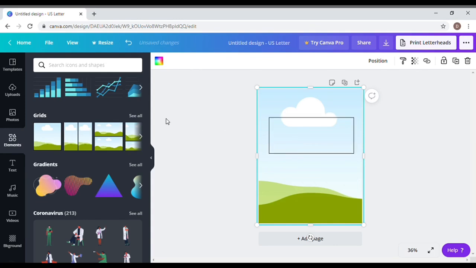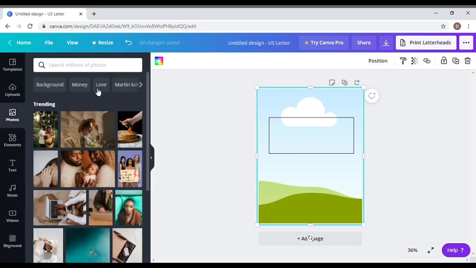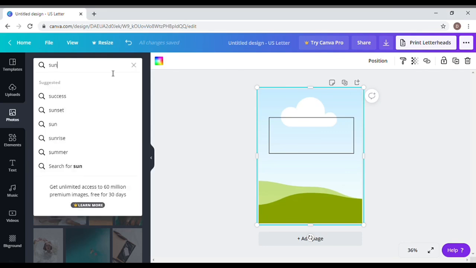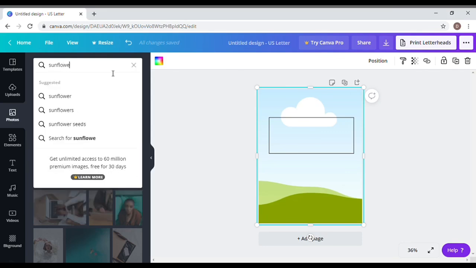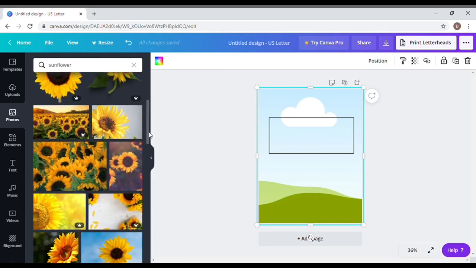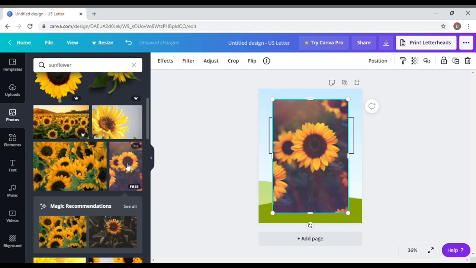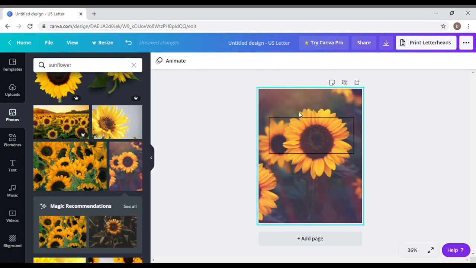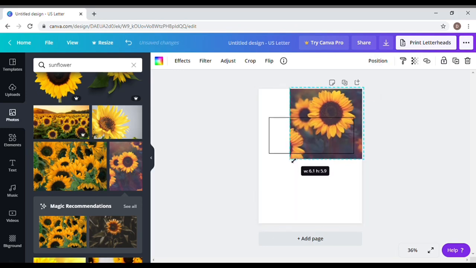first square grid right there. Next, we're going to go to photos so that I can search for the sunflower that I used on my other cash envelopes. So once you find the picture that you want to use, for me, it's that sunflower right there. You go ahead and you add it to the grid. So the next thing that you want to do is crop the photo the way that you want.